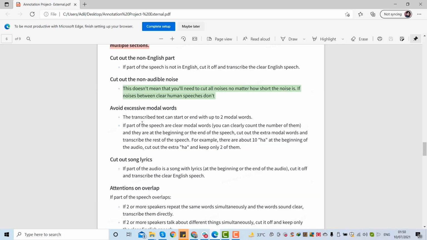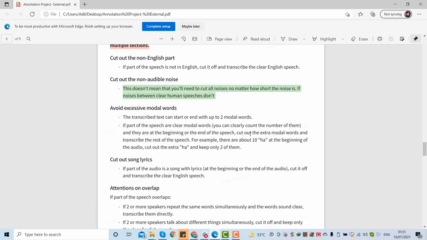Some modal word rules. The first one is that transcribed text can start or end with up to 2 modal words. The second is if part of the speech is clear modal words, you can clearly count the number of them and they are at the beginning or the end of the speech, cut out the extra modal words and transcribe the rest of the speech.